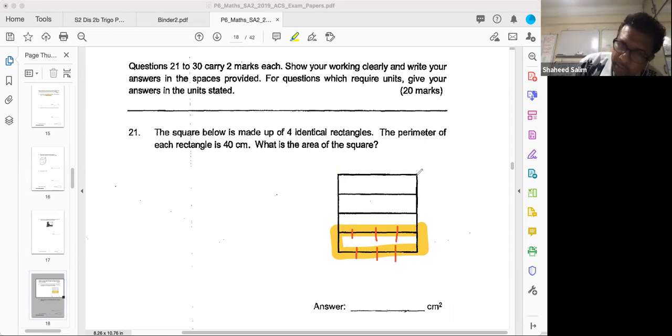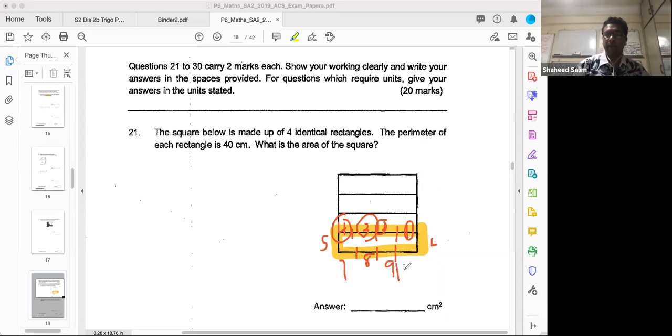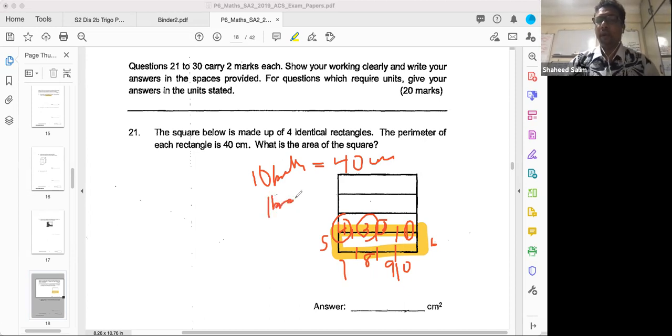Why 4? Because 4 breadths make 1 length. So now I put 4 breadths make 1 length. You understand this one? So in the perimeter, how many breadths are there? I count now. 1, 2, 3, 4, 5, 6, 7, 8, 9, 10. 10 breadths. And what is the perimeter? 10 breadths equals 40 cm. What is one breadth? Divide by 10, you get 4. One breadth is 4.